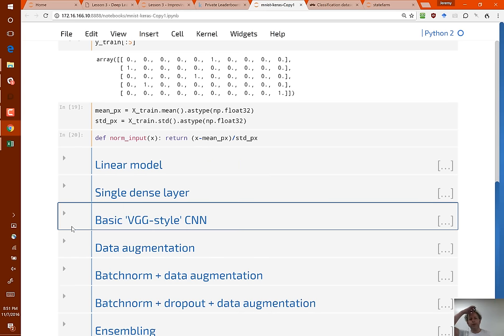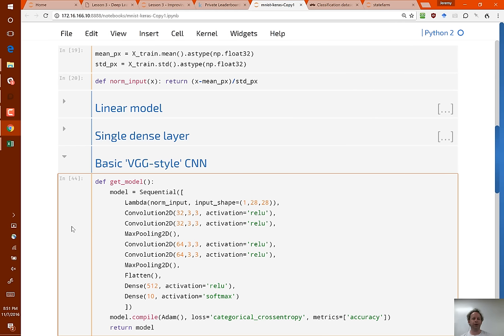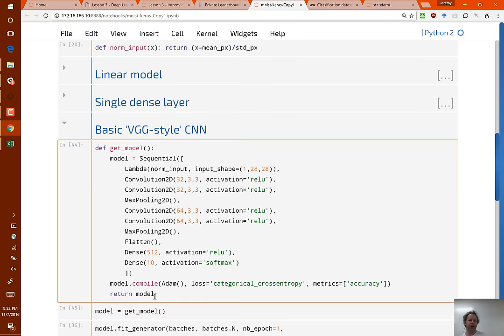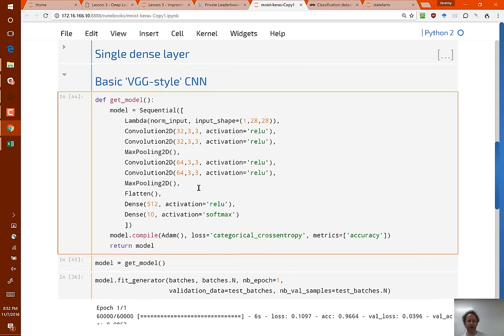So let's create a CNN. This was actually the first architecture I tried. I thought, okay, we know VGG works pretty well, so how about I create an architecture that looks like VGG, but much simpler, because this is just 28 by 28. VGG generally has a couple of convolutional layers of 3x3, then a max pooling layer, and then a couple more with twice as many filters. So I just tried that. This is my model inspired by VGG. After two lots of max pooling, it'll go from 28 by 28 to 14 by 14 to 7 by 7. That's probably enough, and then I added my two dense layers again. I didn't use any science here, it's just some intuition. And it actually worked pretty well.